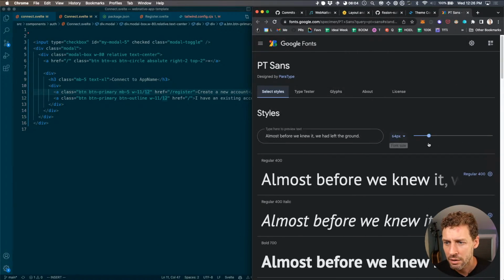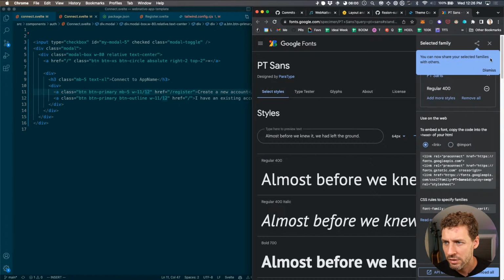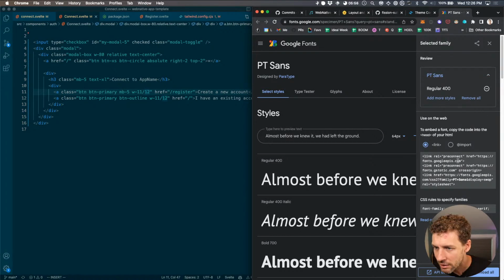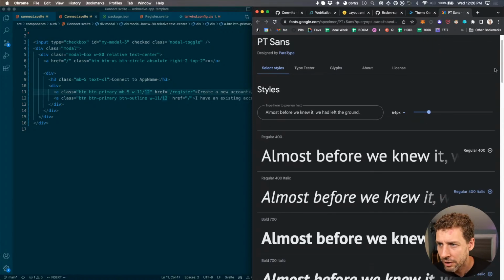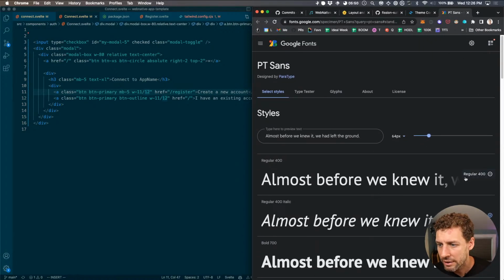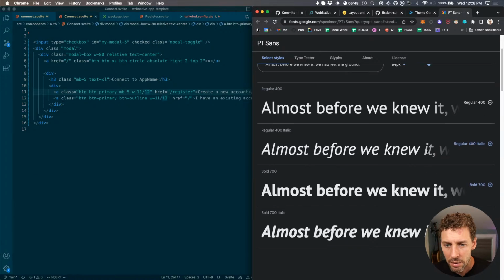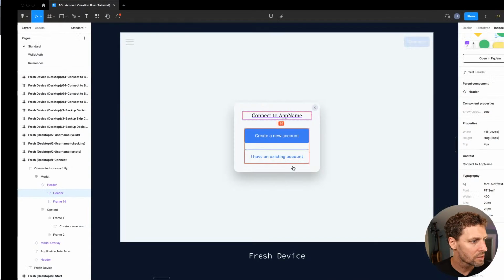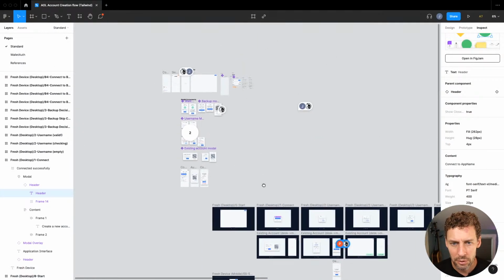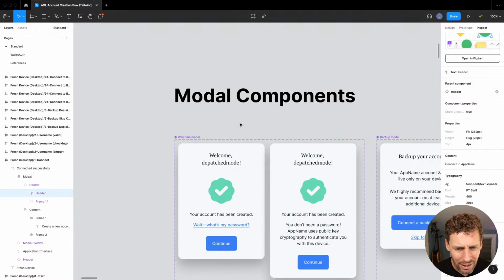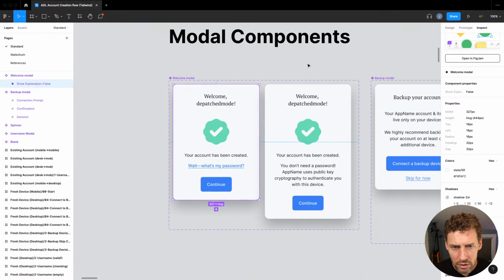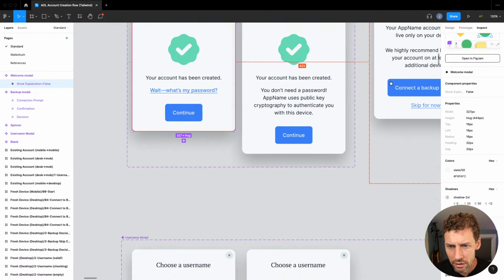Come on. How do I get the thing? Do I have to click into this? Oh, that's right. Yeah, that's right. You build like a yes. Okay. So I say what styles I want. It adds them to a cart-like experience, and then I click download. Looks like PT Sans. Let's go back over to the Figma real quick and scroll around. He's using, I think he's only using it in the headers.